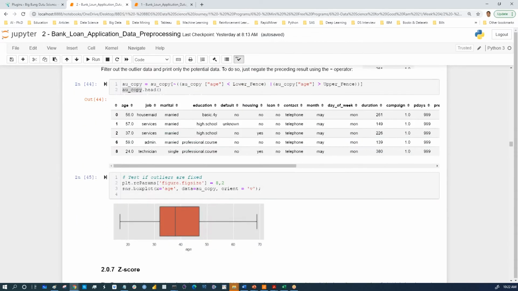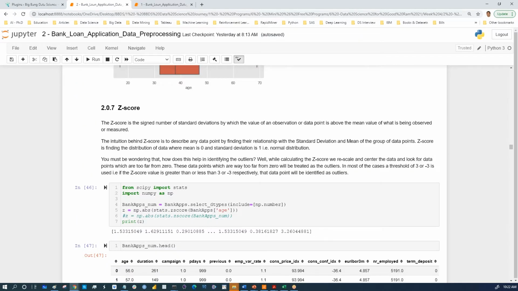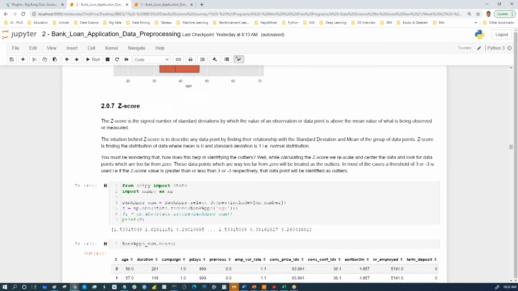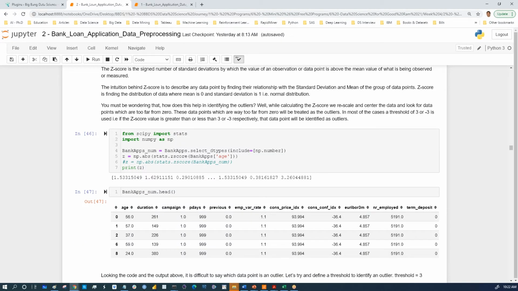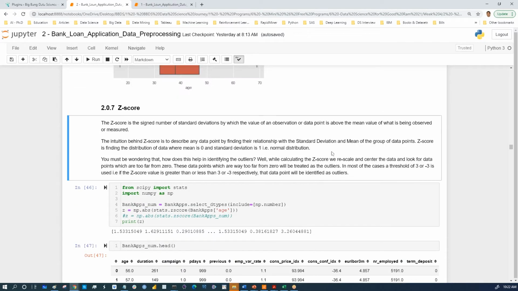And then we learned how to use the z-score to determine outliers. The score range is between -3 and 3. So if you apply this score on any feature, and you have a value greater than 3 or less than -3, that is an indicator that you have an outlier in that feature.